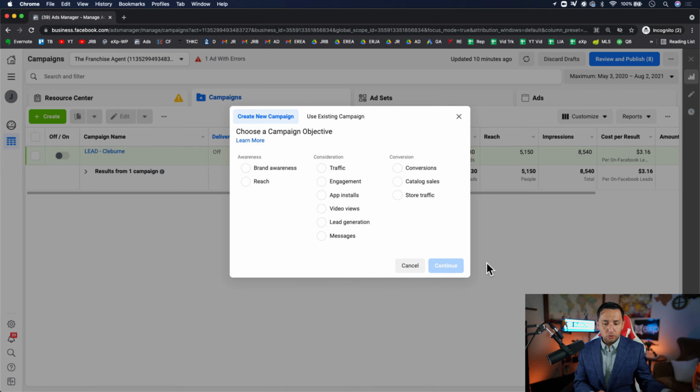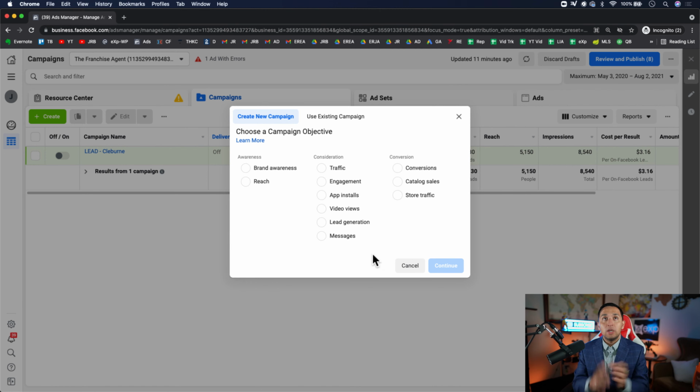The first step is choosing an objective. There are 11 campaign objectives through Facebook with different goals in mind, and you see them in columns. Awareness is getting your name out there, doing that brand reach. You're not necessarily looking for much action from it, meaning you're not looking for people to click or submit their information. It'd be great if they do, but at the end of the day that's not your sole goal. This is just to warm up your audience.